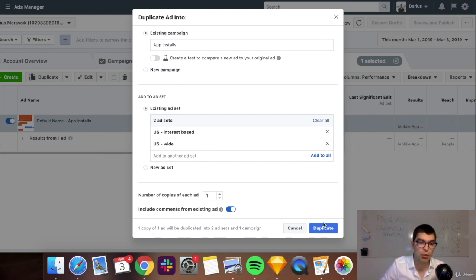And you want to definitely include the comments from the existing ad. Now, the important thing is, if you have a good ad, it will start generating a lot of attention and it will generate a lot of discussions and it'll be very relevant. And this is social proof. So if there's an ad with a lot of engagement on it, it looks like it's relevant, people are commenting and people actually want to be part of the conversation. So you want to make sure that you carry the comments with you into all the other ads.